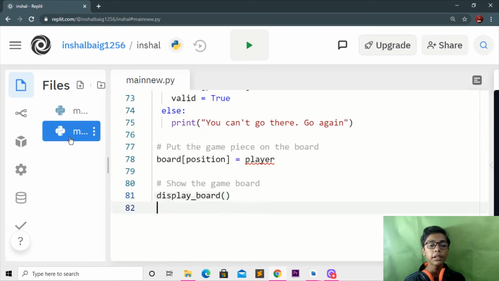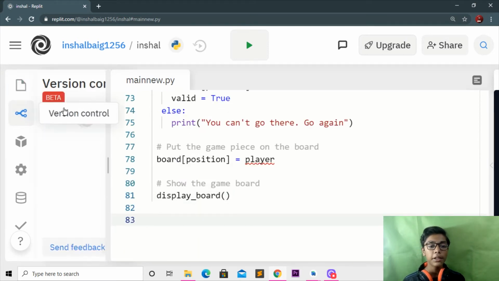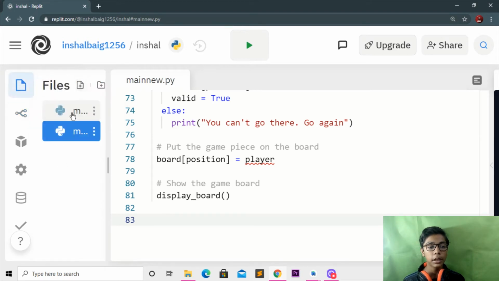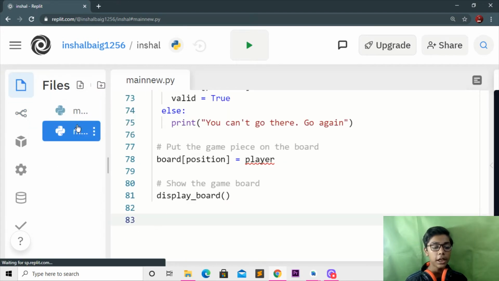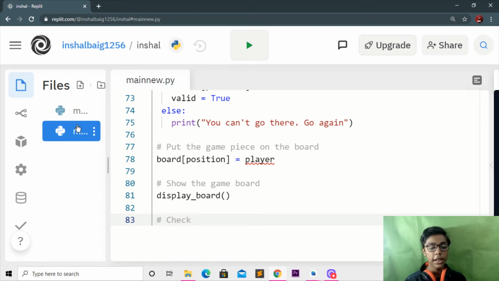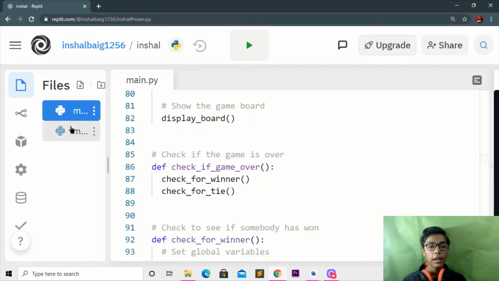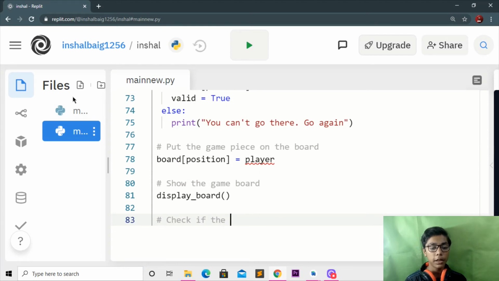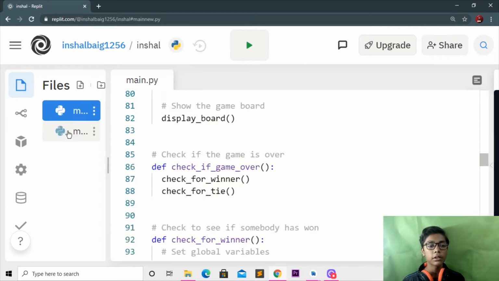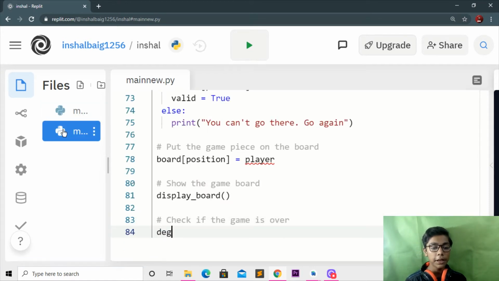So here when you've done that, I'll be coming here now, and first of all I'll be going to here again, then go here, and now here you have to write check. Here I'll be writing check if the winner is, and I'll be going to this file here, and there is written check if the game is over again. So here I'll be writing game is over again. So when you've done that, you don't have to write again, because here it means like that.